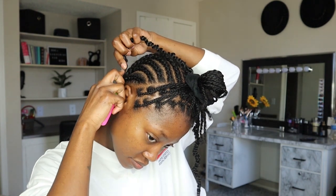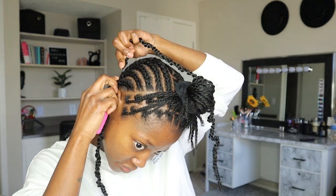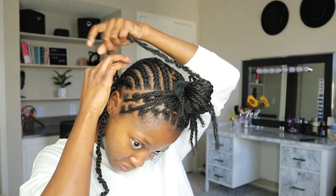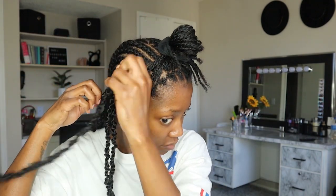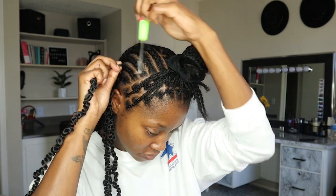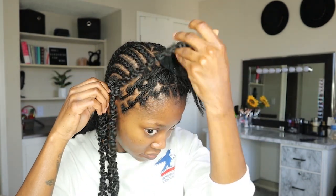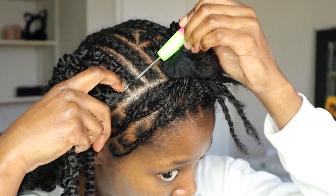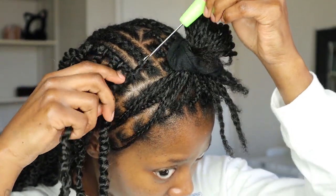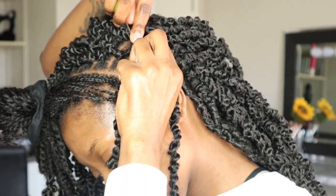Now I'm just doing the traditional crochet: put the hook through my braid, put the loop on the hook, pull that through, and then loop it to secure. This hair was so easy — it glided through my hair with no problem. I did not do my braids that tight because I didn't want any tension or the sensation of something pulling. I also staggered my twists because I did not want my hair to be super full — at least one finger width apart — so I have enough hair but it's not too full.